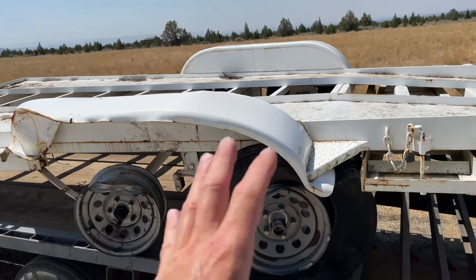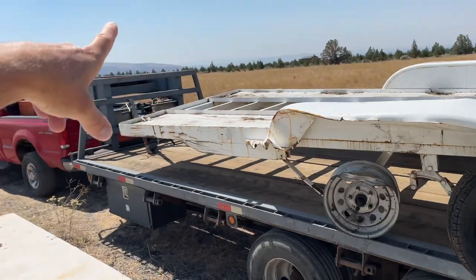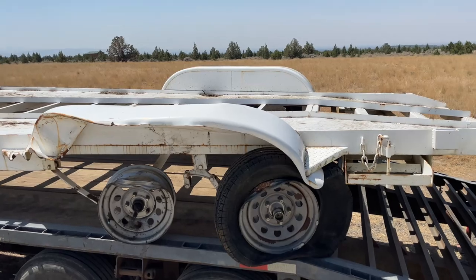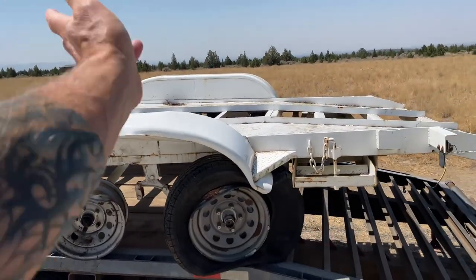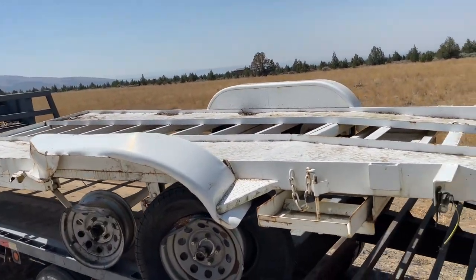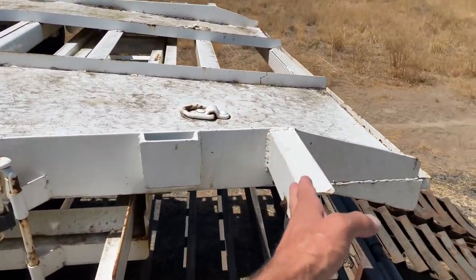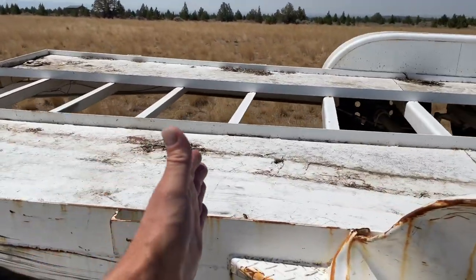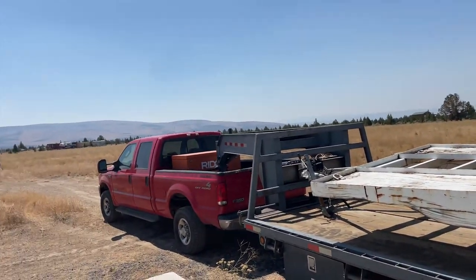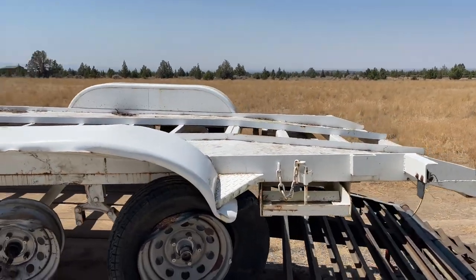While I have this, once it's finished, I could put two IBC tanks on there with all the pumps and plumbing, and this could be a firefighting trailer as well. It's probably a little bigger than you'd want — really just two tanks. But if you have a trailer like this and you do need to worry about fire, throw some tanks on it and it makes a great little firefighting trailer.